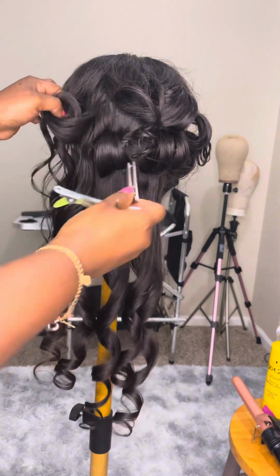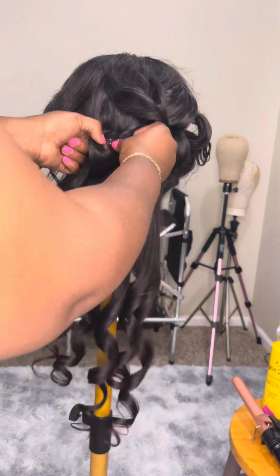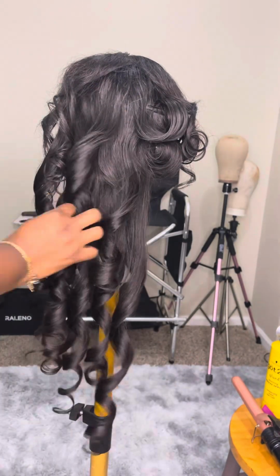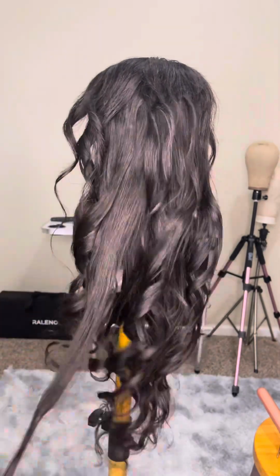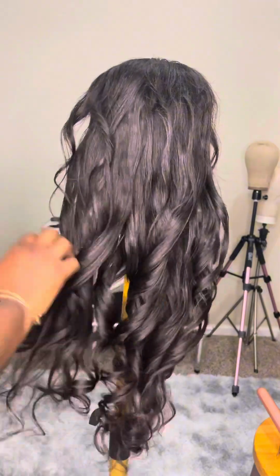Guys, I don't know, revamping can be a hassle, but I love it so much, and I always like to just take up a good challenge. This wig still turned out to be beautiful, and it looked healthy, and good enough for my client to be able to wear to our event. She understood that it was bad quality hair that was sold to her, and this is the final outcome, guys.